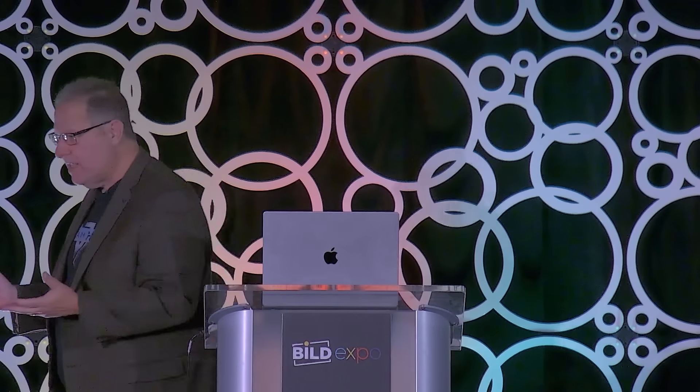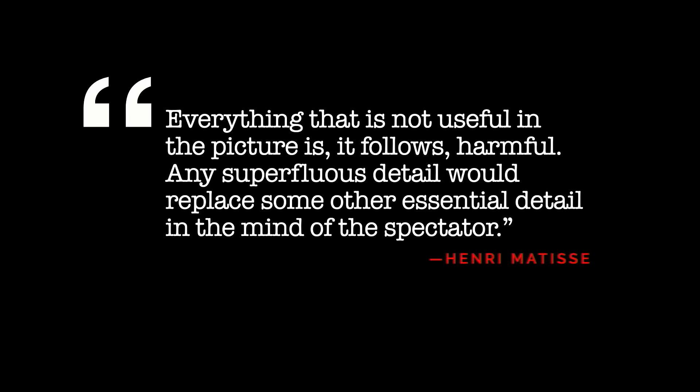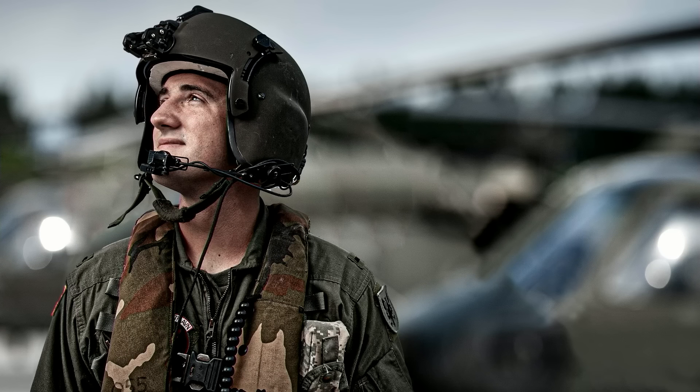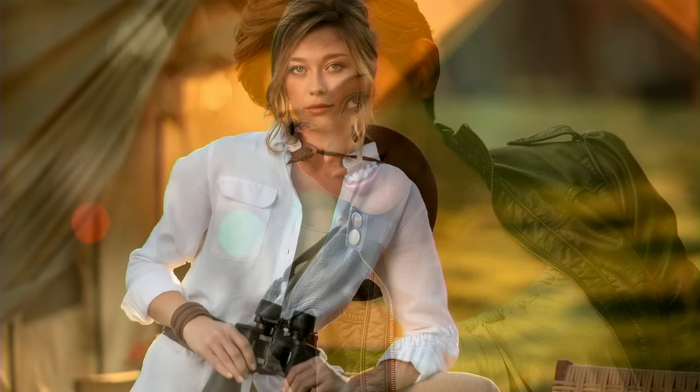There's a wonderful quote that essentially says: if something in your photo isn't helping it, it's probably hurting it. If there's something in your photo and you left it there, it's probably hurting. Think about why we love shallow depth of field - because it separates our subject from the background. But you know what else it does? It simplifies the scene. Look at the background - I've got a row of helicopters. By using a very shallow depth of field, all of a sudden the background becomes inconsequential. It focuses on your subject. All of that stuff makes a big difference.